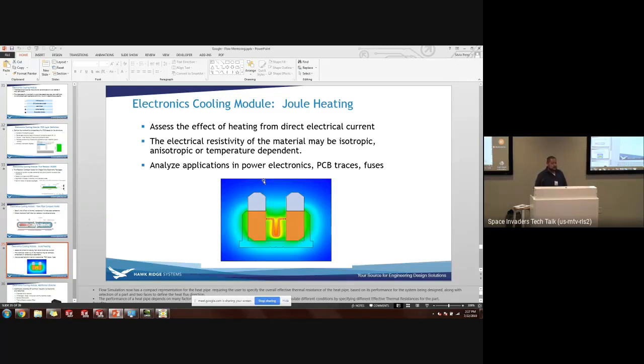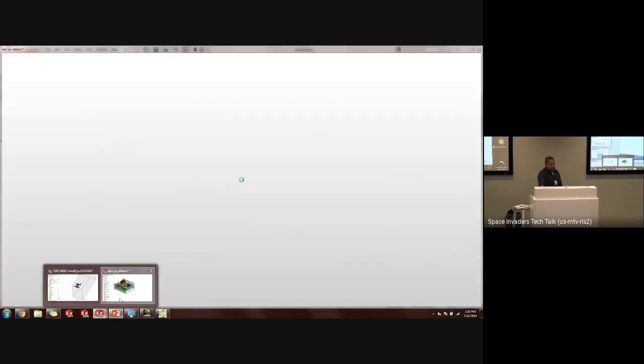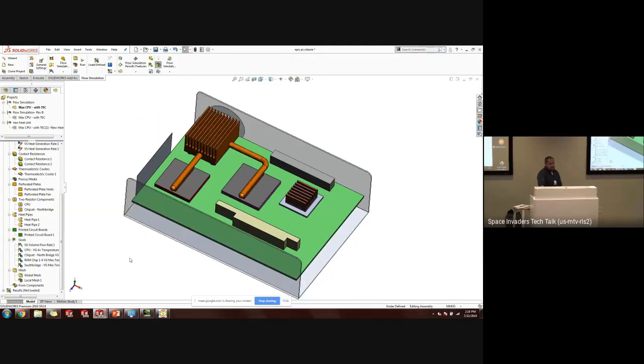Probably what you're going to be spending a lot of time in is that PCB generator. If there are any heat pipes incorporated within your enclosures, there's that added benefit there as well. And then you do have the option here for joule heating as well. After you enable those, or there's nothing separate you need to turn on, once you check out a license and that part of the module is available, it should already be within your flow system.